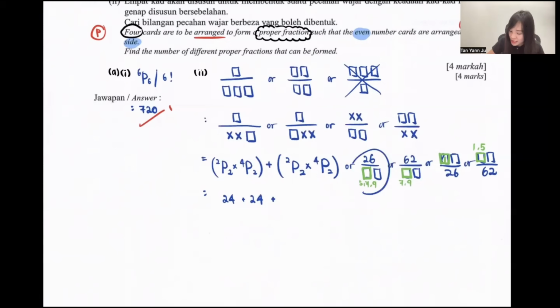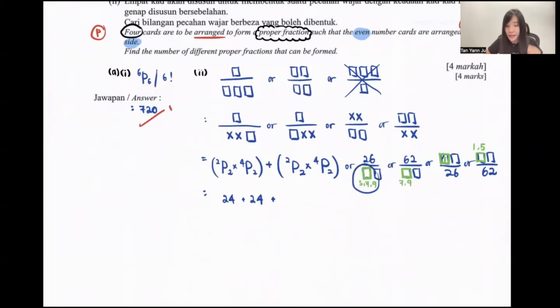So now let's do this. My dear, this is 26. So you know definitely it is 2 there, definitely it is 6 there. I do one time for you, but it's not necessary to write. You know 2 is definitely taking this seat. It's actually 1P1. You know 6 is definitely taking this seat. It's actually 1P1. So guys, 1P1 times 1P1 is just 1. So when you fix the 26 already, no need to do the 26 anymore. Only do the one that you're not sure of, which is the box one.